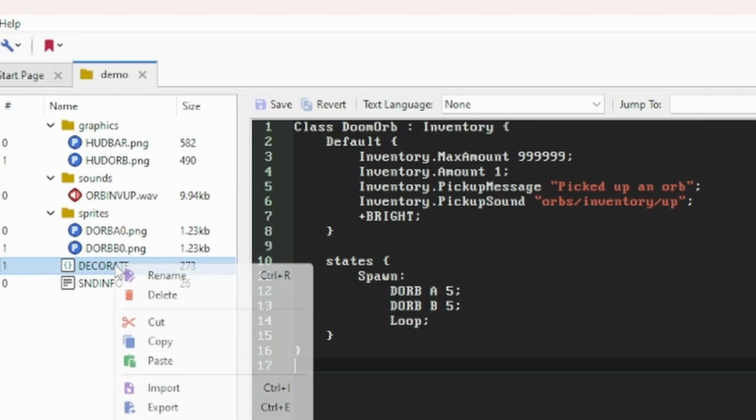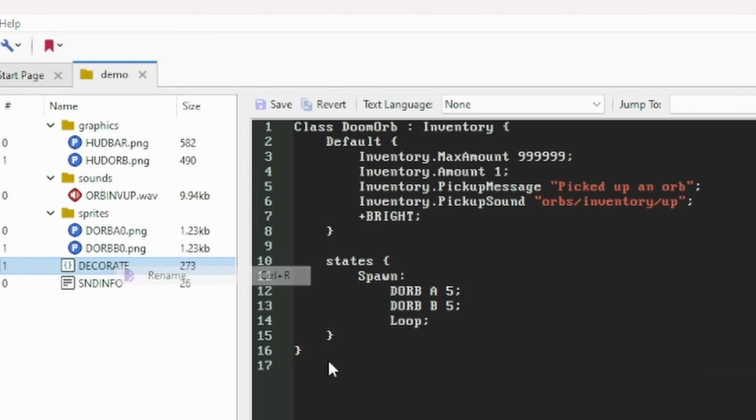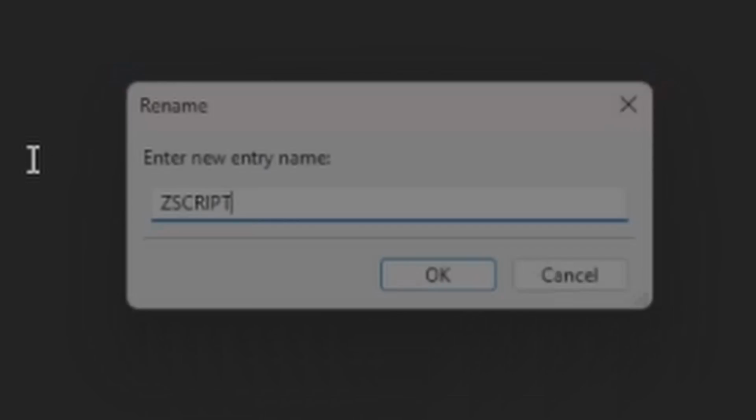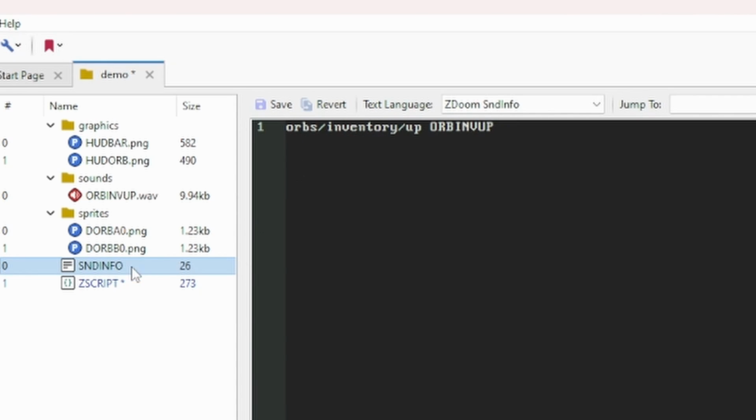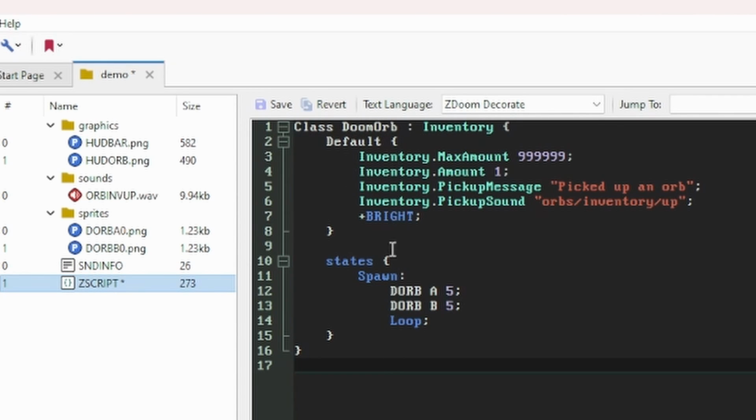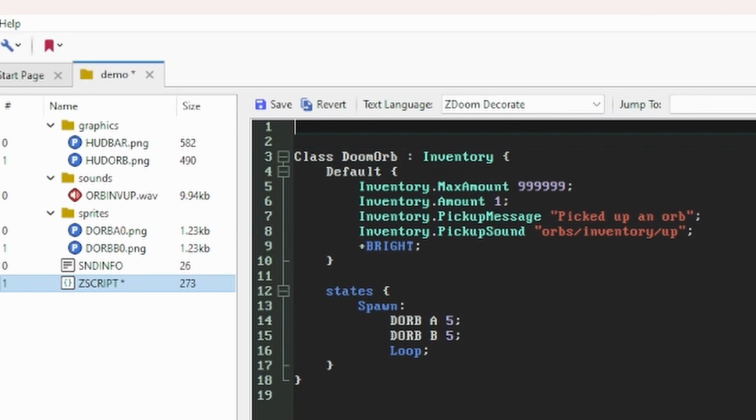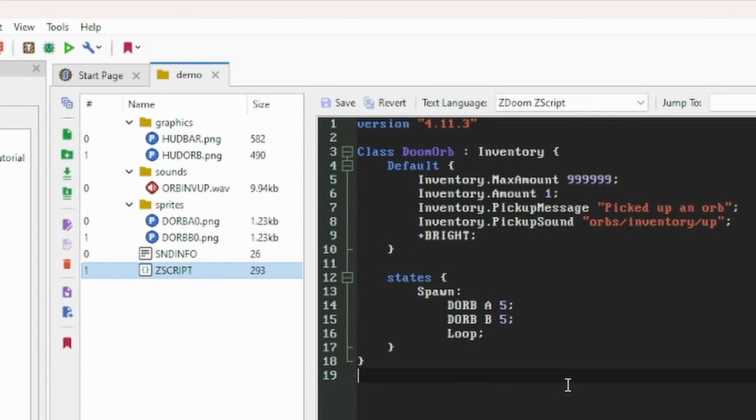We're also going to need to rename our lump here so that it's picked up correctly as ZScript. And if we toggle back and forth, you'll see that we've now got some nice syntax highlighting. The last thing we need to do is put a version declaration at the top, so that GZDoom knows which version we're using. At the moment, the latest one is 4.11.3. It has probably changed by the time you're watching this, so do check for the latest one. So that's all it's taken to make our first ZScript class. It's not very ZScripty at the moment, but we'll come to that.